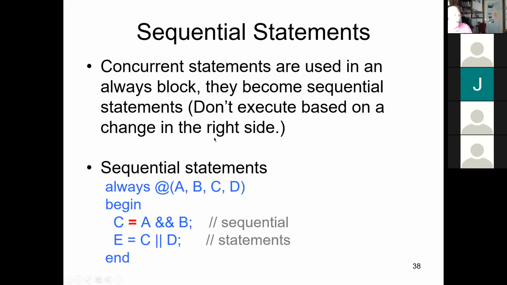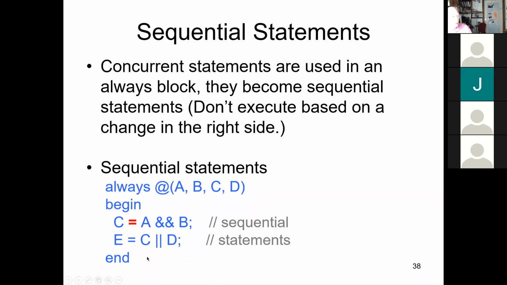So remember, what looks like a standard assignment statement can definitely be in an always block, but when it's in an always block, it is no longer a continuous assignment statement. It is a sequential statement in general. Now, again, there is the bastardized use where you actually intend it to result in a combinational continuous assignment, and it will. But most of the time, when we have edge signals in this sensitivity list, we're not going to use the equal sign. Most of the time, we're going to use the less than equal sign. And when you use level signals, then you probably are going to use the equal sign, and we'll get around to that.